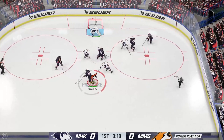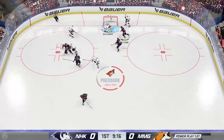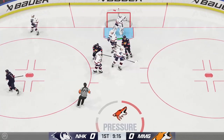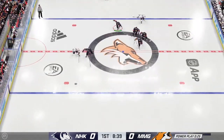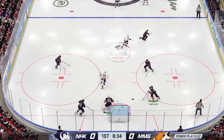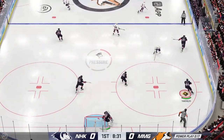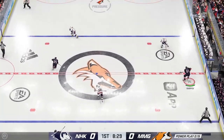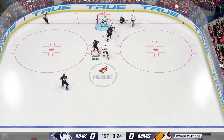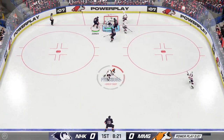Magnitogorsk got it, and they're on the attack. And the puck dies with the trapper save. And the puck stopper hangs on to get a breather here for the team. And the puck clears the zone. That's why you want players with active sticks on your PK, James. They can close quickly, and they can corral the puck and just fire it down the ice. Centering feed! Oh, and he comes up with a stop.